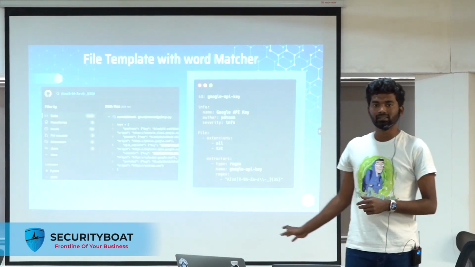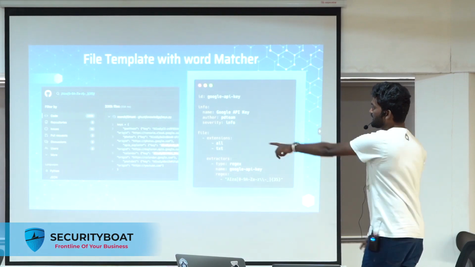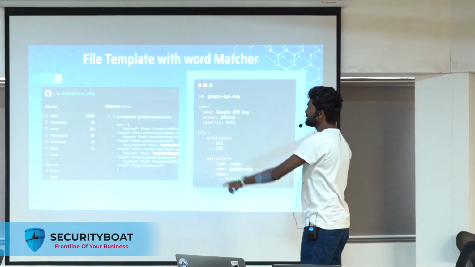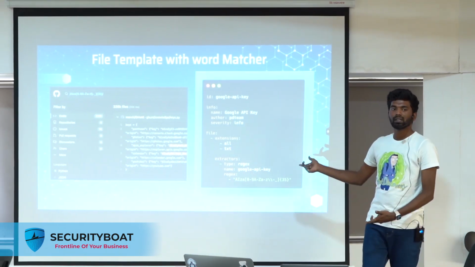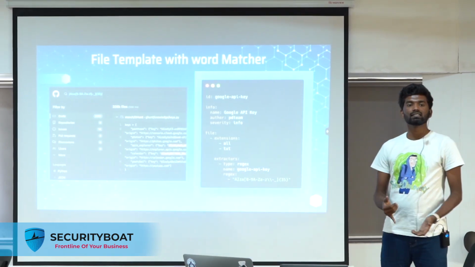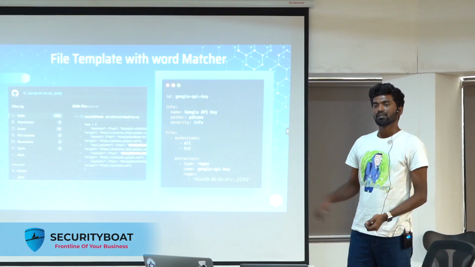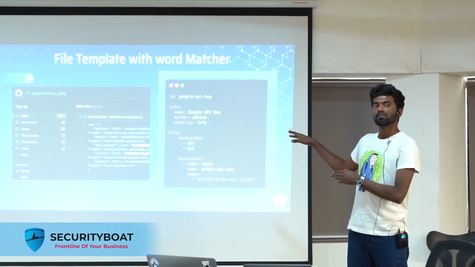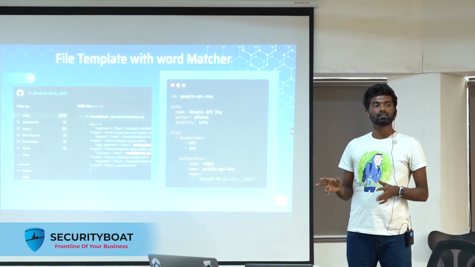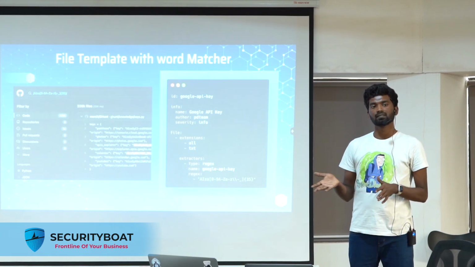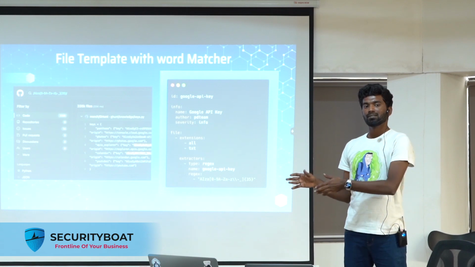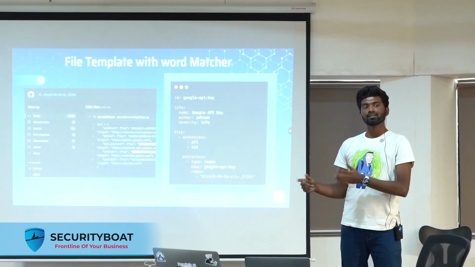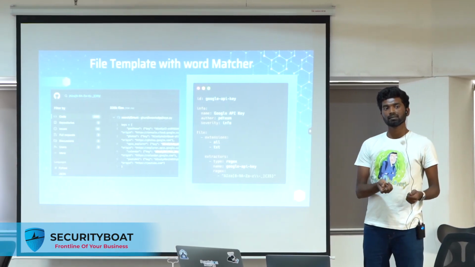This is something people might be aware of as code search. This is a normal template to detect a Google API key present in all extensions of files. From this attack vector, which category do you think it comes under? Pen testing, source code review, or fuzzing? You can use Nuclei templates to do source code review basically.